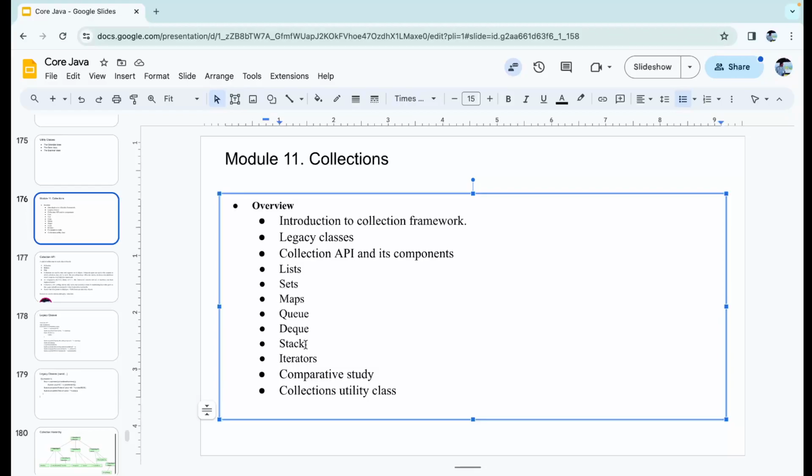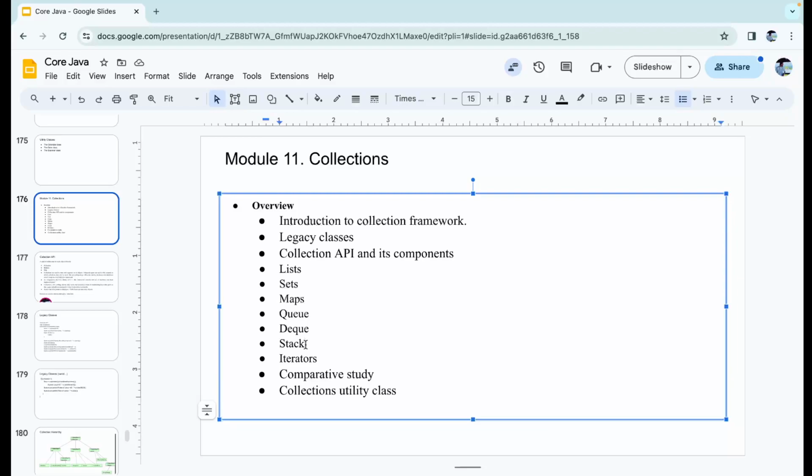Suppose you have 5 plates. Plate number 1 was kept at the bottom, then plate number 2 was kept over it, then plate number 3, then plate number 4, and 5 over it. When you try to remove any plate, you remove it from the top, right?